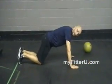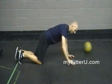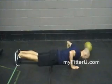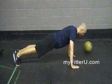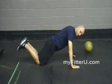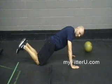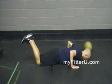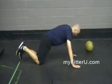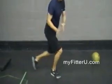So hands are a little bit wider than shoulder width apart, abs are tight. Right from the feet, body's nice and straight, dropping down and back up. Down and back up. From the knees, same thing, body's nice and straight from the knees to the shoulder, dropping straight down and back up. Down and back up. So again, you choose the one that's most suitable for you. If you can't do it from the feet, that's totally fine. If you can, that's great as well.